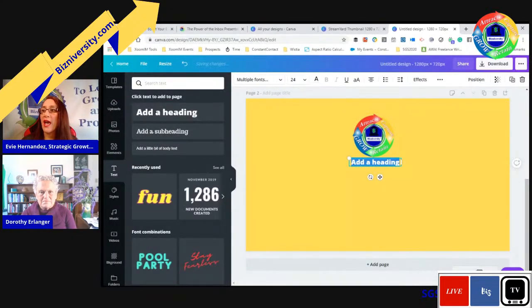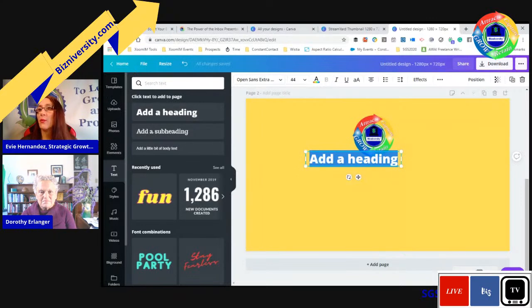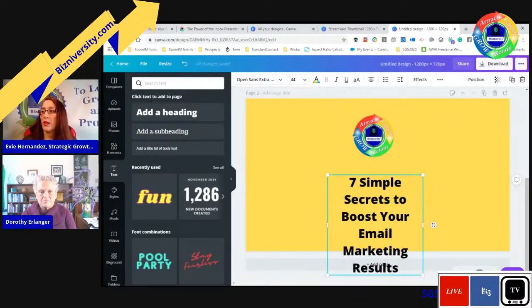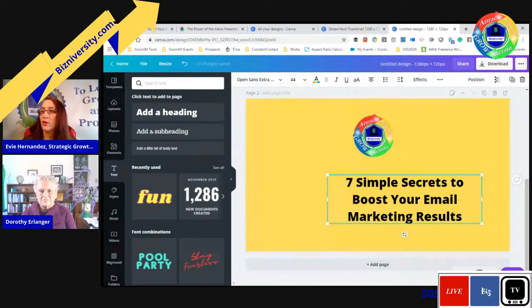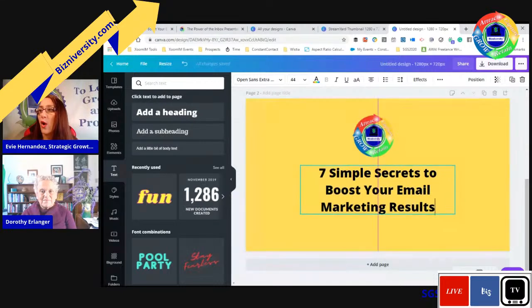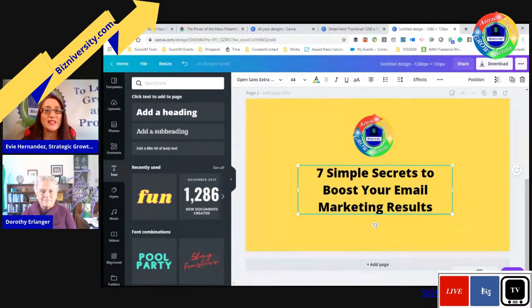And I'm going to go here to my StreamYard, and I'm going to go to the text image. Now, I'm going to add this. See, I went to text, add heading. I'm going to move it here, and then I'm going to copy paste that, and I'm going to throw it in there. And then I'm going to have to adjust it to how I want it to look. But do you see what happens when I adjust it? I always have to look for those lines to help me move my elements, my text at this time. Let me use the same terminology that Canva uses.